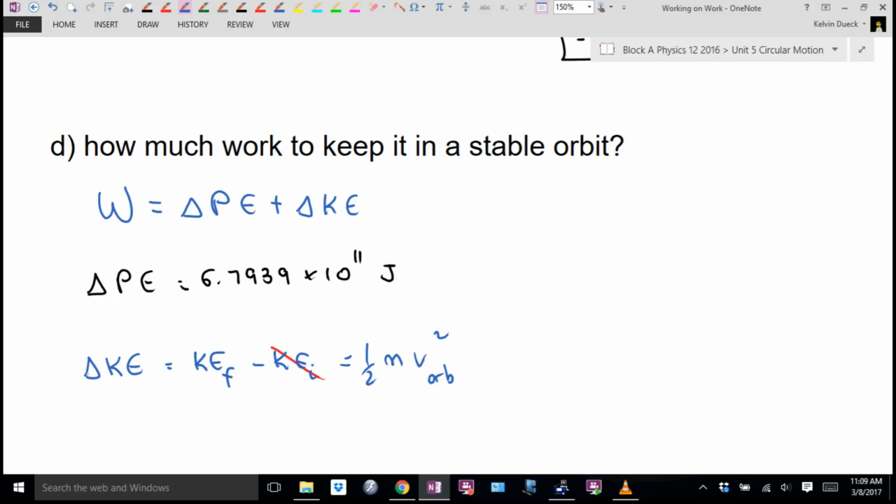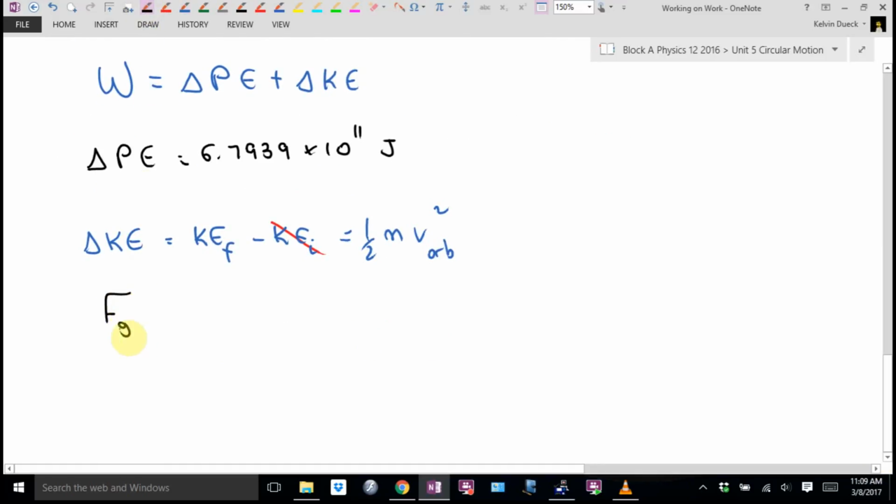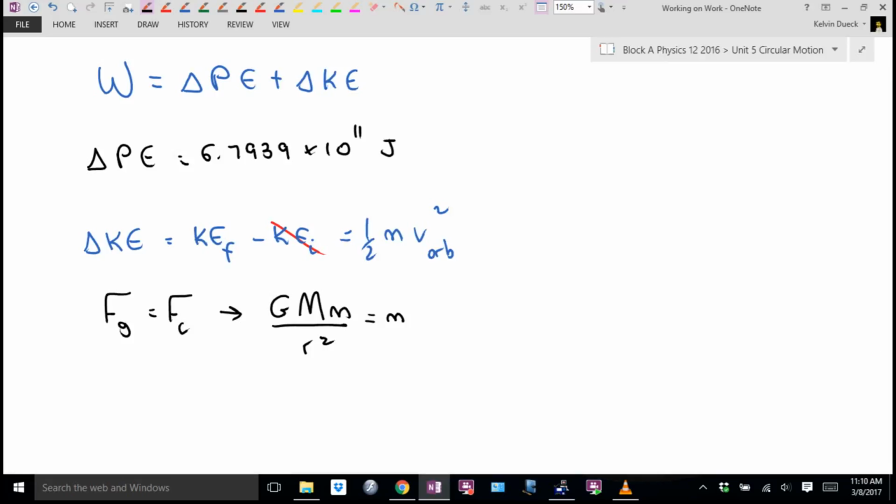Did they tell me the orbital speed? I've scrolled down. Did I give it to you? No? What kind of speed? Did you say orbital? Okay. Gravity is what's pulling us in a circle. Big G, big M, little m over r squared equals m v squared over r. Connor, which one am I going to use this time? Because I want to find V. M cancels, and one of the r's cancels. How do I get the V by itself?